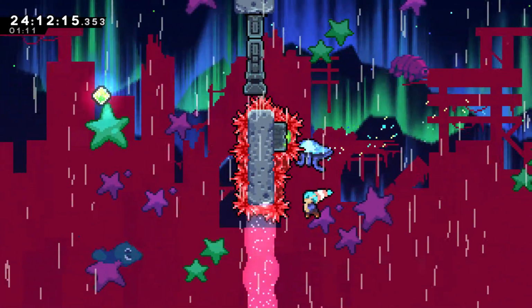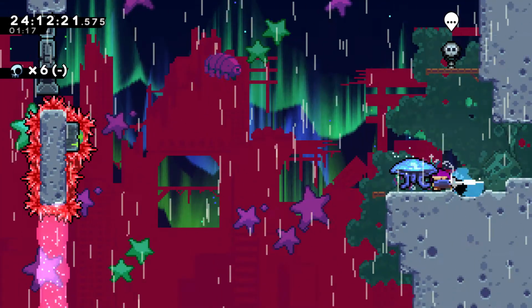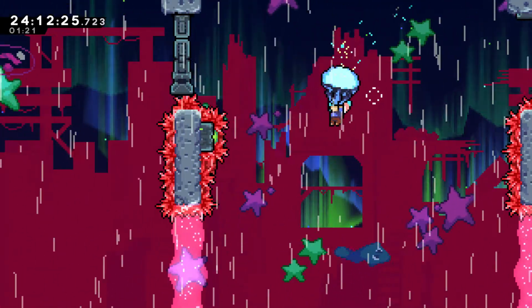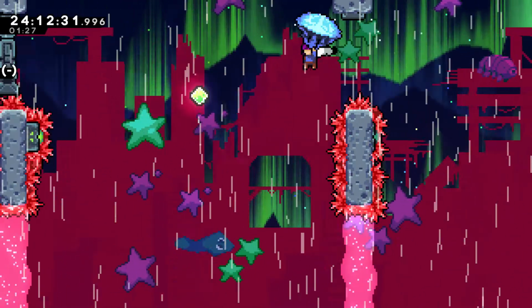So it looks like this is going to be a gem. Gems can be in places of normal gems, they can be in places of strawberries, and they can be in the place of keys. They might be able to be in the place of blue crystal hearts as well, I'm not surprised.